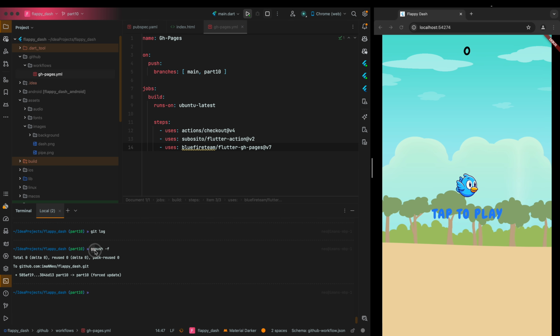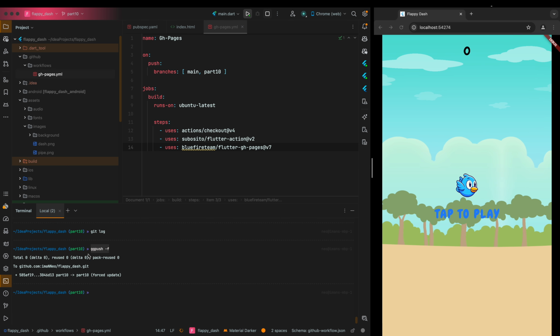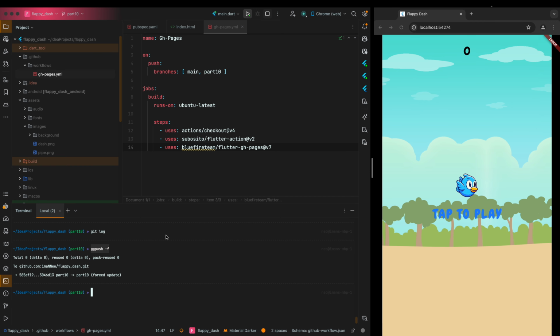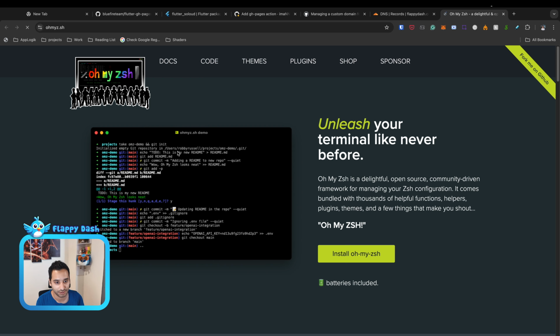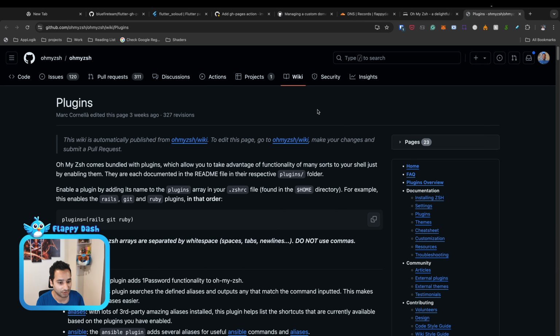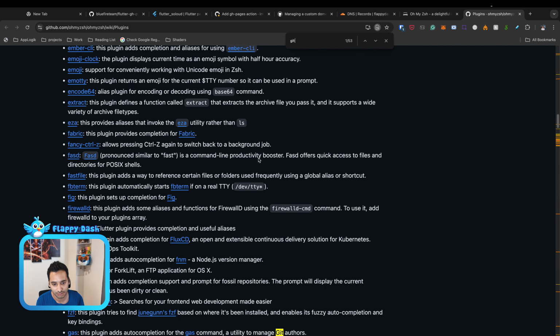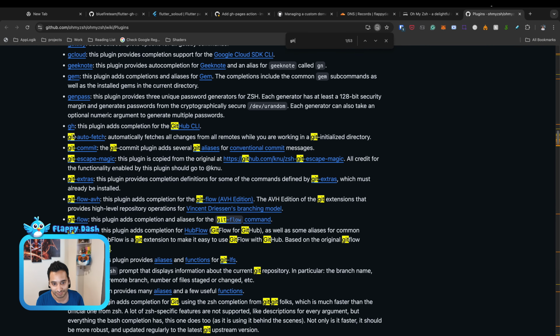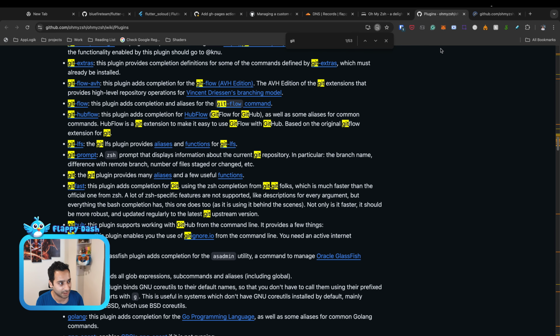As you see, I wrote gg push here. It is coming from a plugin that I have on my Zsh terminal. If you search for Oh My Zsh, you see that you have this beautiful command line, and there are some plugins, and one of them is Git. We have a lot of plugins related to Git, but I think this is the one that I'm using.